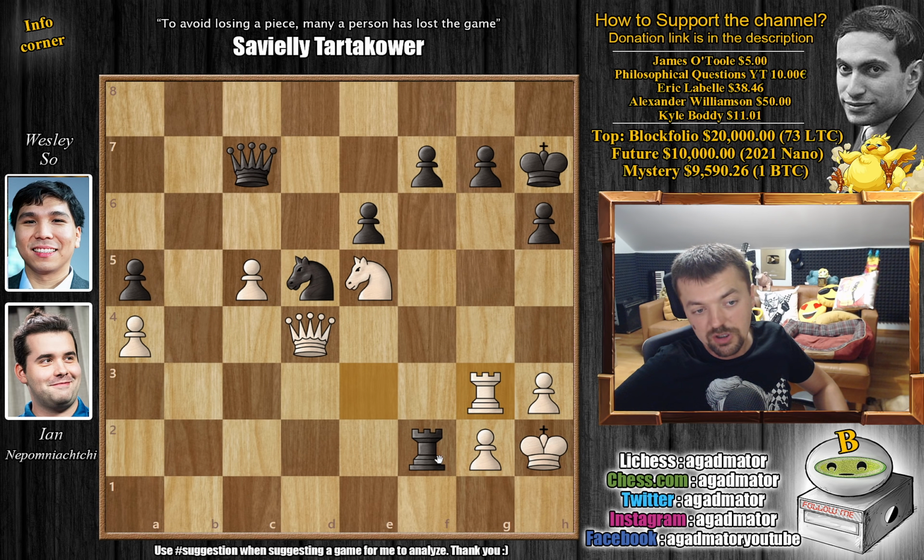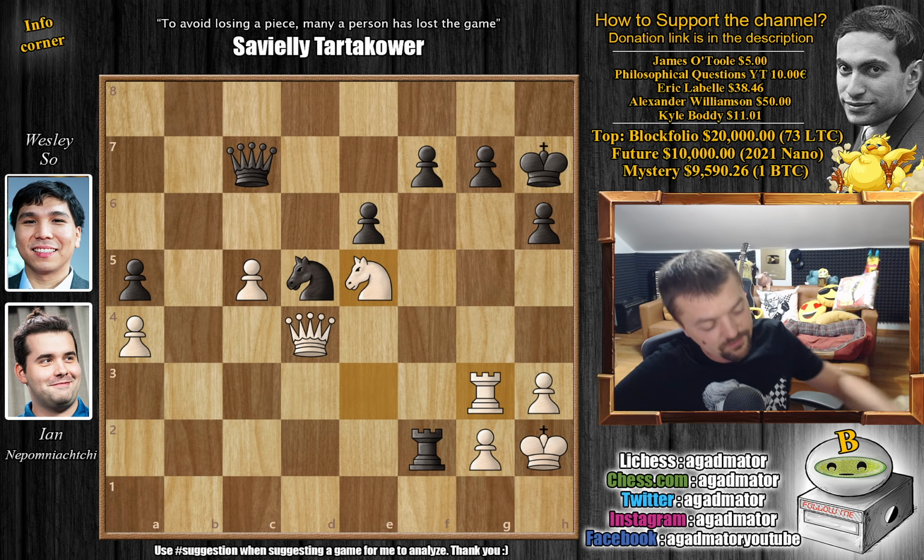When the rook moved to g3, this rook is under attack. The g7 pawn will very soon be under attack. If this knight moves, could be very deadly, and Nepo enjoys his position. However, the position is completely lost for him. So feel free to pause the video here and try to find basically the only real winning move for Wesley while I give you a couple of seconds.